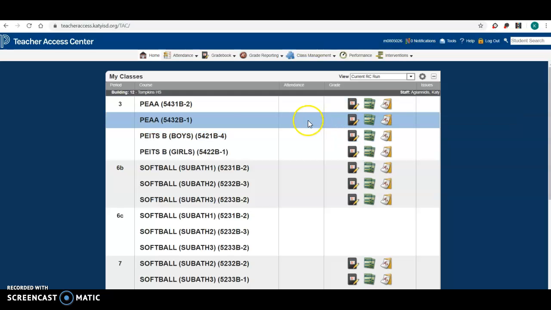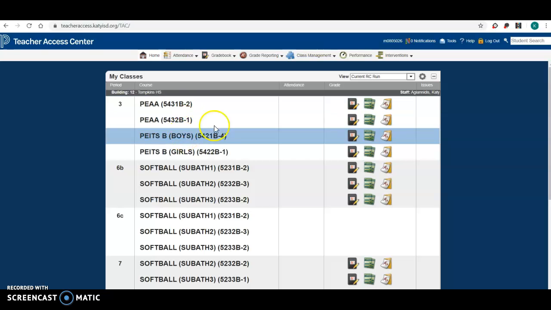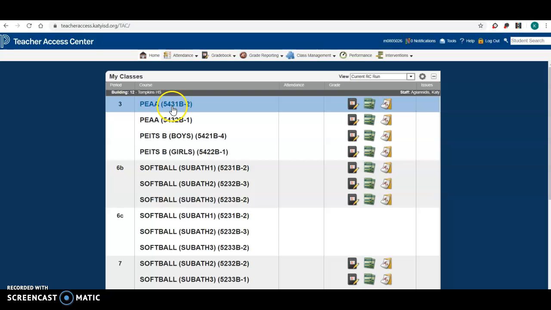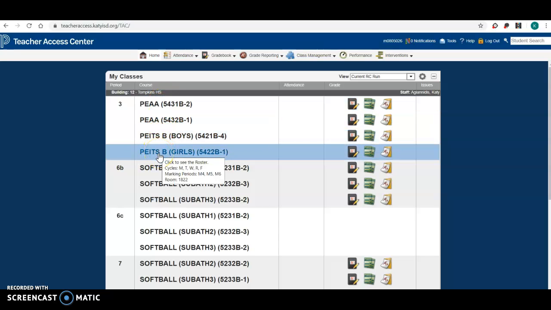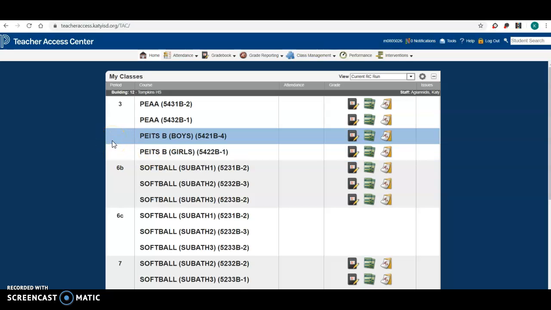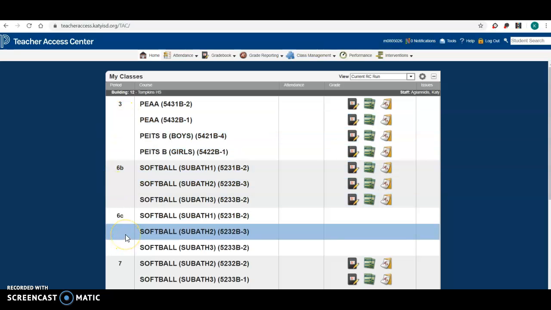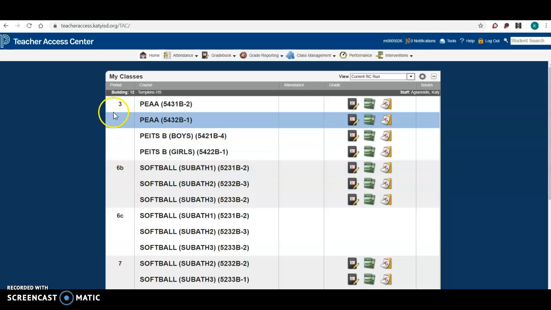Okay. Over here, you're going to see all of your courses listed. Currently, you might have several classes listed under one class period. This is a little bit confusing because the courses haven't been populated yet. So right now you're only seeing my 3rd period, my 6th period, and my 7th period. More will pop up later. So if you've already kind of played with this, yours might look a little funky too. So you just have to be patient as Mr. Liby enters in the rest of the courses.